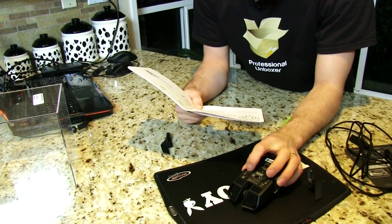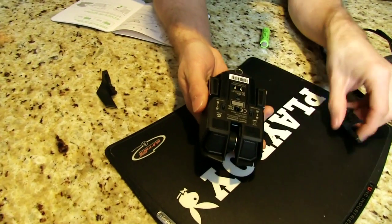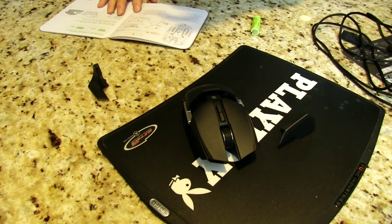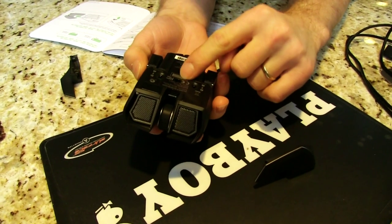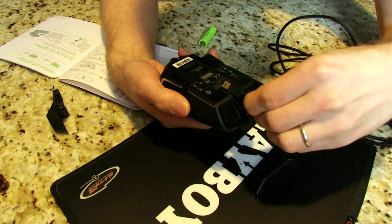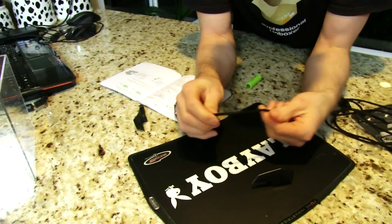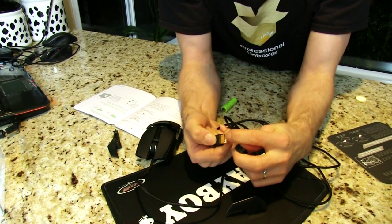You've also got gear locks and ultra slick mouse feet here, here, on the bottom of the wings, and on the bottom of the magnetic removable pieces. Two 8200 DPI sensors on the bottom, a rechargeable battery, and a USB connector cable. Plug it in and it locks into place — gold-plated connector, with a nice braided cable and gold-plated connectors on both ends. The only part that actually needs gold plating is the connectors inside, but it looks more premium this way.